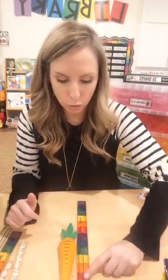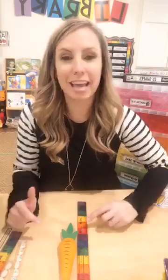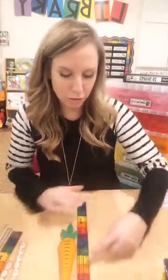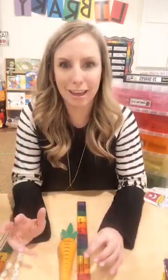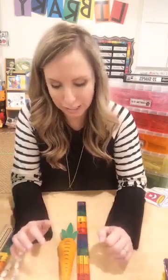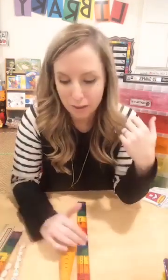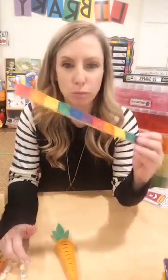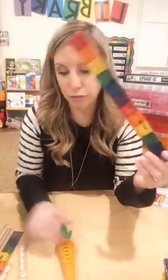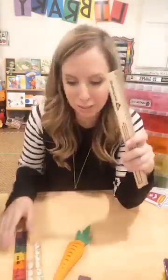So like this carrot is 1, 2, 3, 4, 5, 6, 7, 8. It is 8 inches long. And you can tell them about the word inch, and you can say each cube is an inch. And they think it's so cool when they say it's 8 inches big, or it's 8 blocks big. However they want to do it. So again, you can just buy these simple, cheap wooden rulers. I got these for free from somewhere, apparently Georgia Pacific, because that's what's on there.